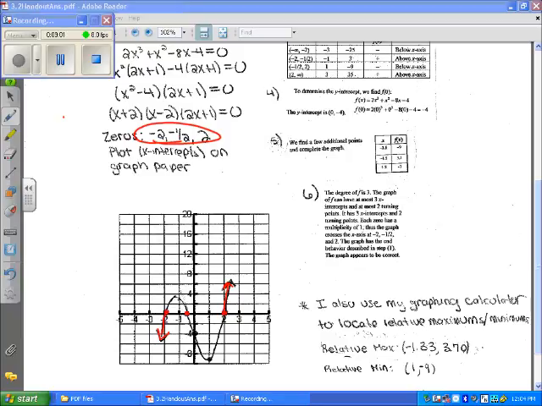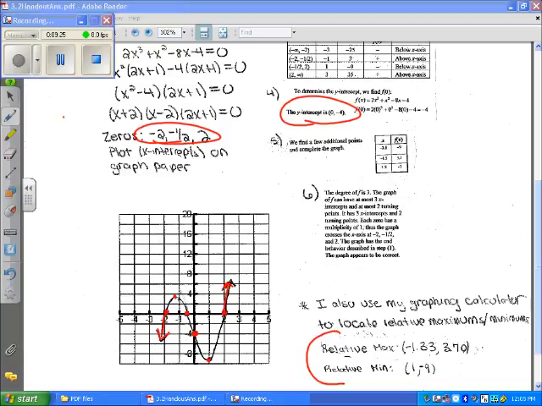The next thing I would plot is my y-intercept. So I'm not going in any order. I'm just putting this in here as the order I would go in. There's my y-intercept. Then I would go ahead and plot my max and my min, which I had to find with my calculator. My max is -1.3, 3.7, right there. And then my min is 1, -9.